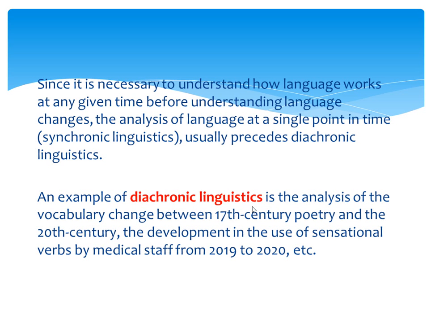So an example of diachronic analysis, say the analysis of vocabulary change between 17th century poetry and the 20th century poetry. This is called a diachronic analysis, because we cover language features. What I mean by language features is any aspect within language, any feature within language, including phonetics, phonology, syntax, semantics, morphology, and pragmatics. So this is diachronic linguistics, because we cover language change between the 17th century and the 20th century.